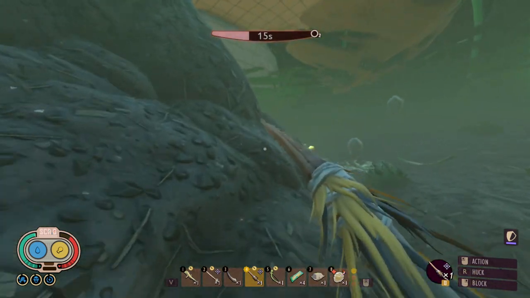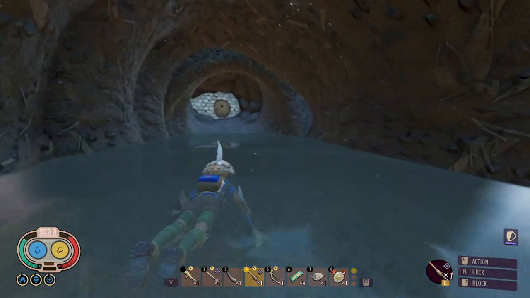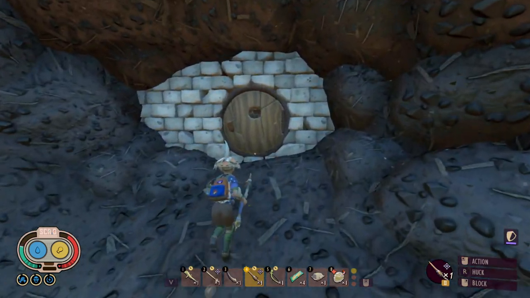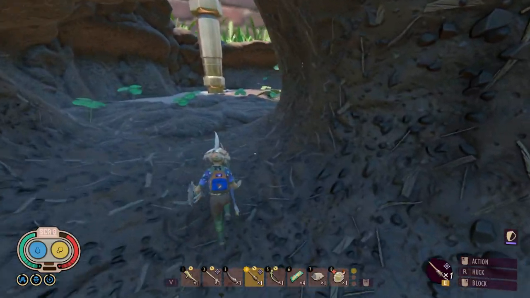All right, there we go. That looks like the button that we need to press to open the door. So now we can make our way back to the door, and hopefully now it'll open. All right, here we go. So you come back through the door. Yeah, I like this. It's kind of like a mini arena slash exploration thing. It's pretty good. We got another checkpoint here. So let's go set our checkpoint. And now we're going to move on.